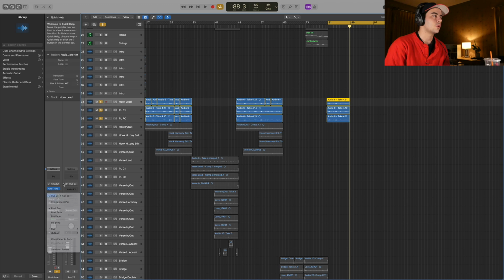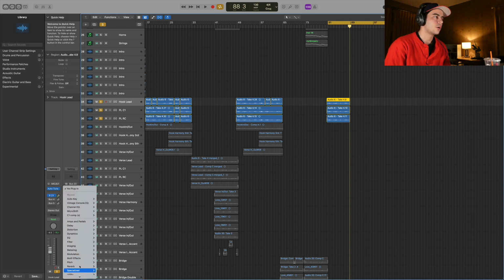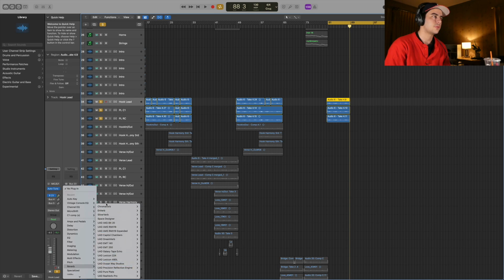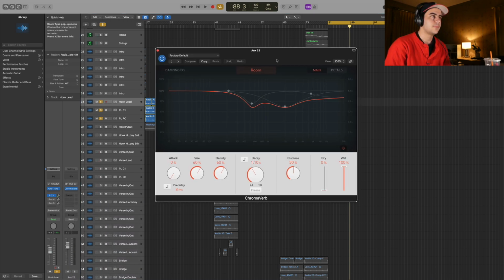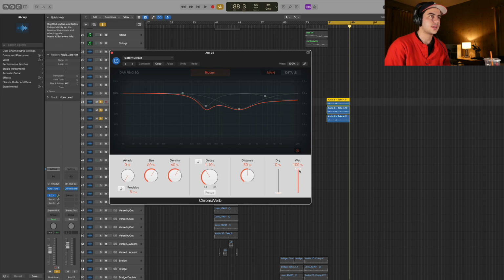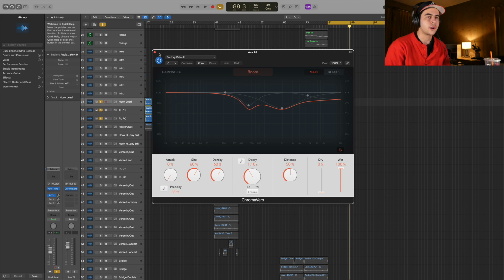And you're going to go over here, because now this is routed to send 23. That's what I'm going to call that. And we're going to go to a reverb for the heck of it. So let's say you're in Logic and you pull up reverb. You're going to want the mix at 100%, and you can see they already have that at 100%, anticipating the fact that you're going to be using it as a send. Some people might argue this, but ordinarily I use the wetness at 100% when I'm using sends. Some people don't, but I tend to do that, and if I put it in an actual vocal chain or on an instrument, I'll adjust the wetness versus the dry.